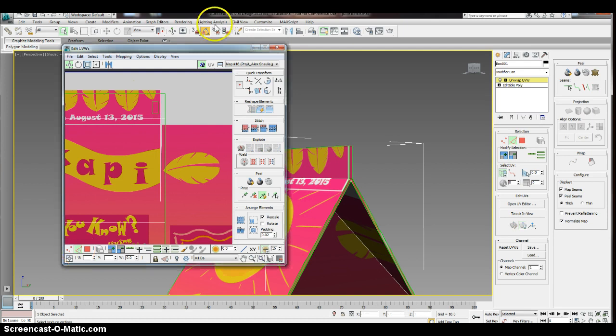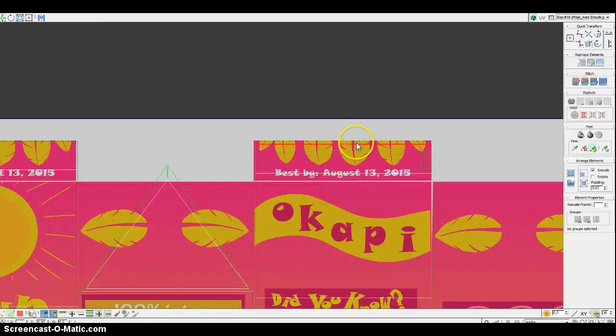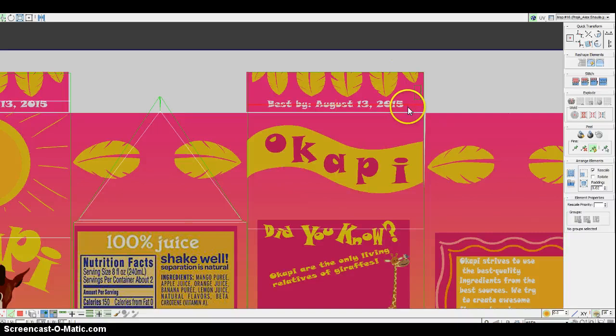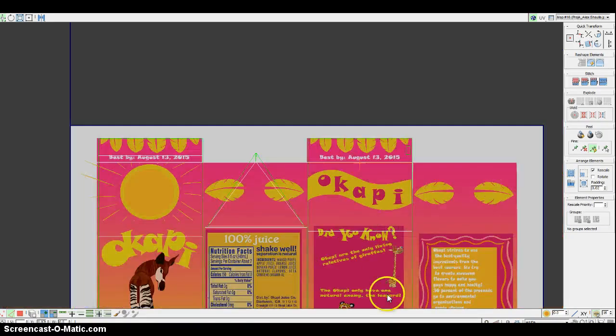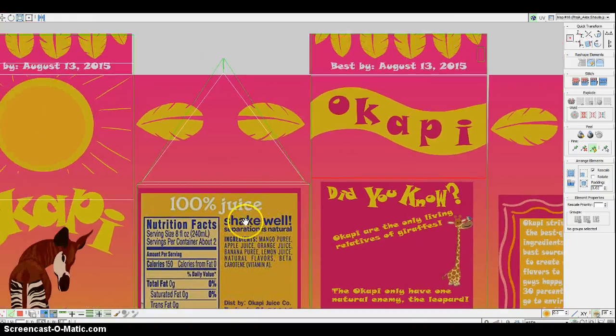We can also take the edges here just by control clicking each one, right? And we can move these over. If I hold shift, it'll constrain it so that I can't just move it a little bit to the left. It's either all left or all straight down. So this allows me to line it up right there at the top of that. All right, and then we can take this line here and move it up about right there.